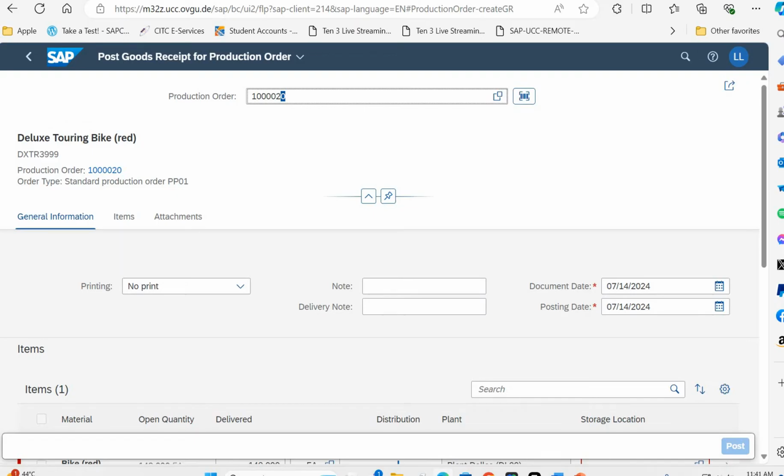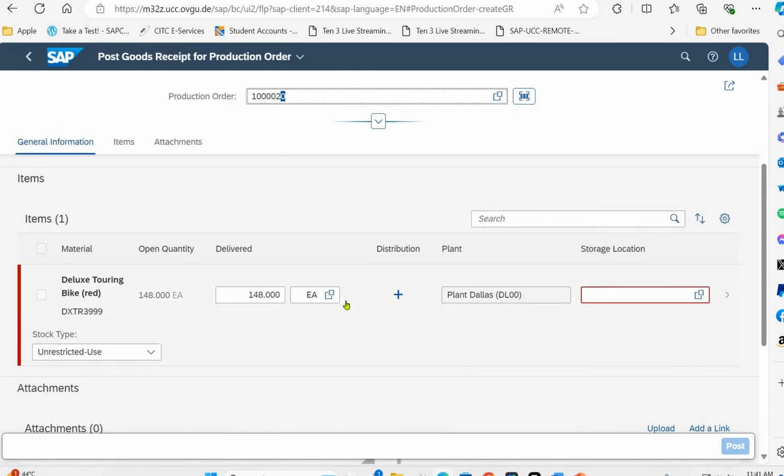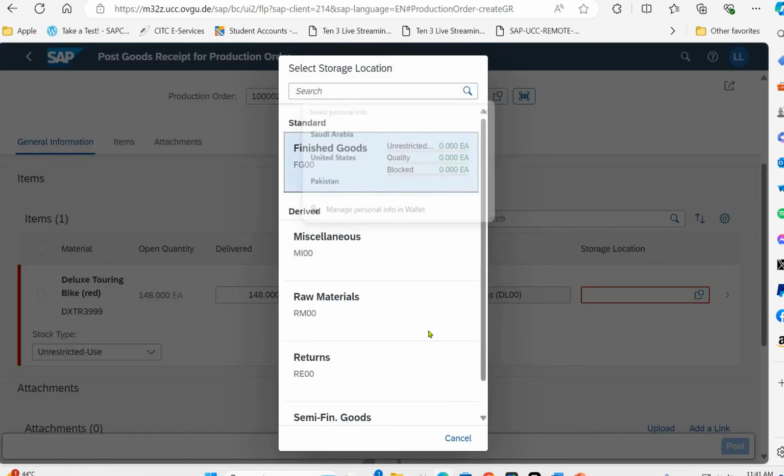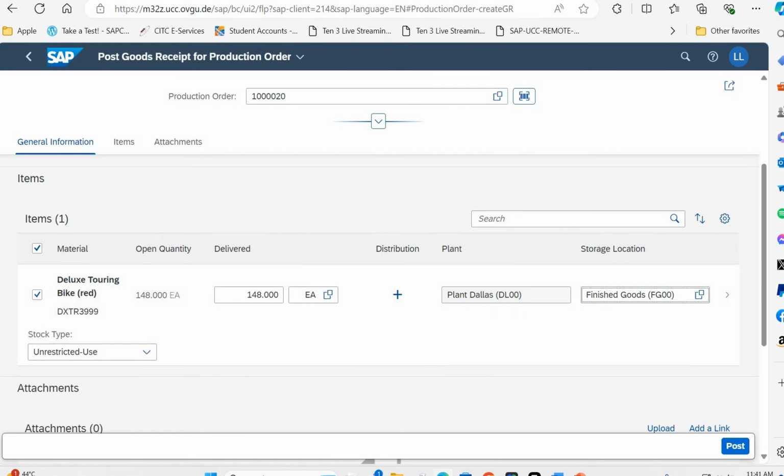Okay, now what next? See, deluxe touring bike, this, that. Storage location, you have to put FG00. Okay. Then you will click on post.